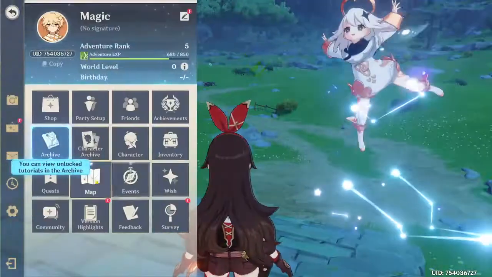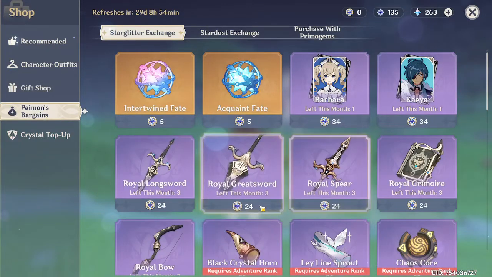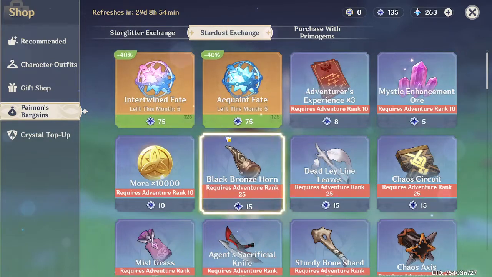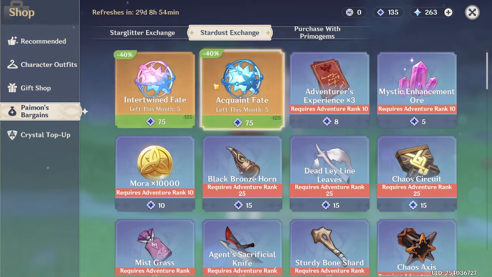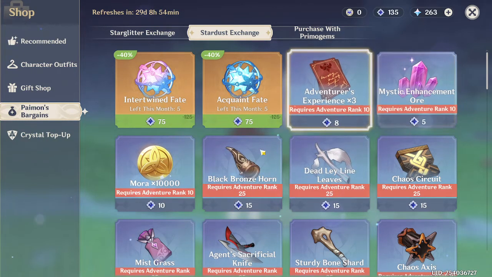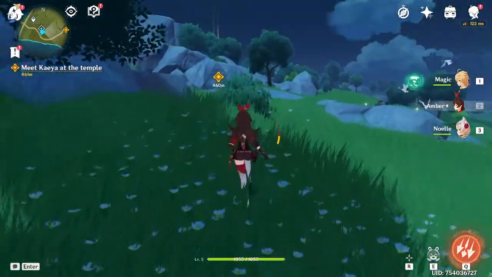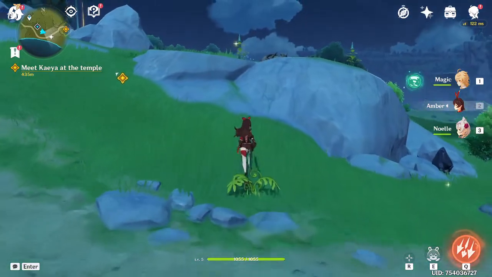There we go. So, what I was talking about is if you go into the shop here, you have Paimon's bargains. Look, you can get Kaya, you can get Barbara. Now you can also do this. In this shop here, I always recommend getting this first, then getting this, and that's all you really want in there. You can grind for the rest of the stuff, and a lot of these aren't really major grinds. There's enough on the map if you're using the Genshin interactive map for you to be able to just get everything you need.